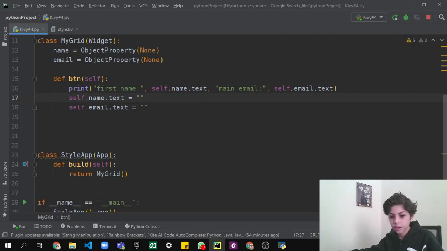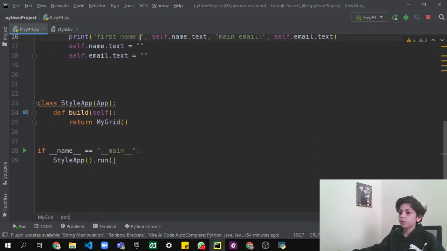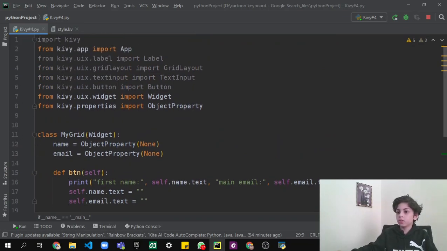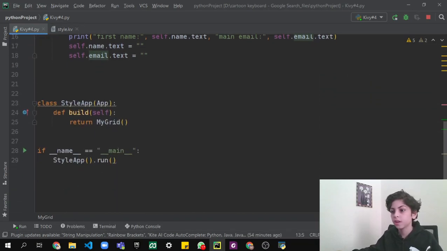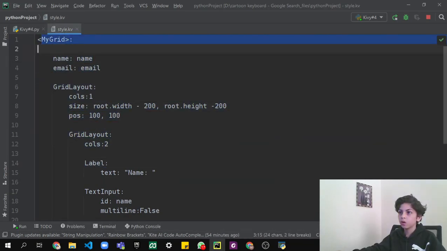So yes, now when we print that, down here in the bottom, you have to say what you want to search for. So here it knows where, in class MyGrid, to search for name and email. So we're going to tell it to search in the style file. So it's going to come here to style and scan all of your code.